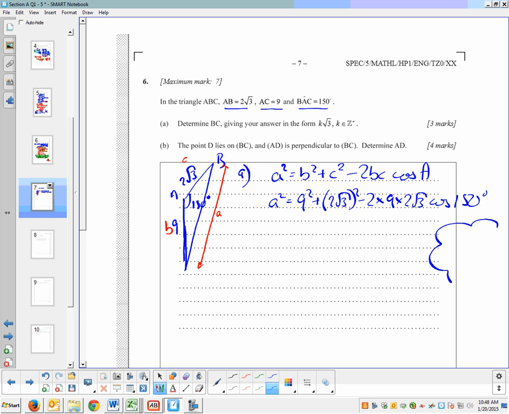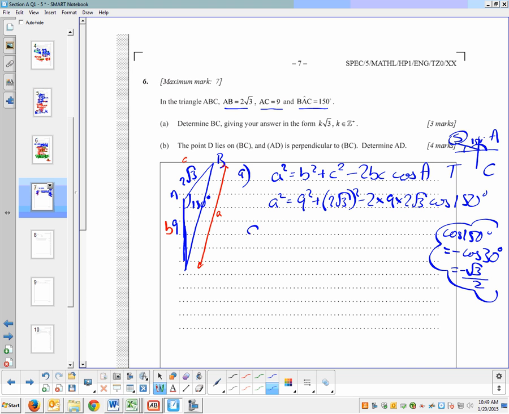At this point, just a little reminder, cos 150 is equal to minus cos 30 degrees. Cos is negative in the second quadrant. So it's negative cos 30. To help you, you can draw yourself a CAST diagram like that and say, okay, that would be 150 there. So you can see its sine would be positive, but cos would be negative. So it's negative cos 30 degrees, which is minus root 3 over 2.